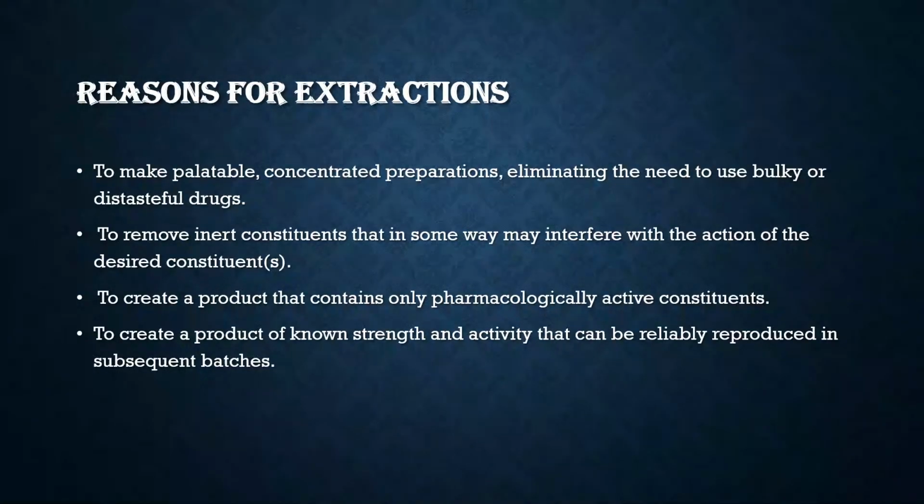I believe you know what constituents is. Constituents is the therapeutic composition of the herb, like what cures your disease in the herb. The chemical that cures your disease in the herb is called the constituents. So we may have inert constituents. Inert constituents are fibers, those things that are not really that useful. So by the process of extraction, these inert constituents are removed.